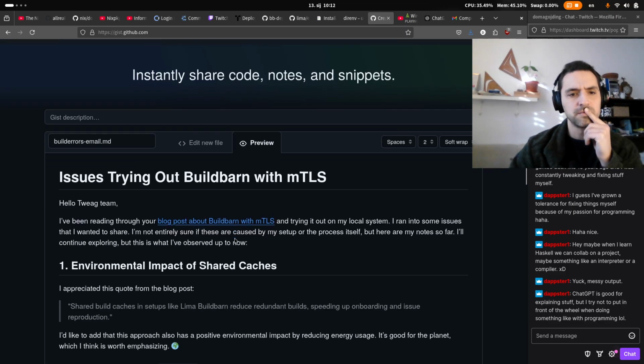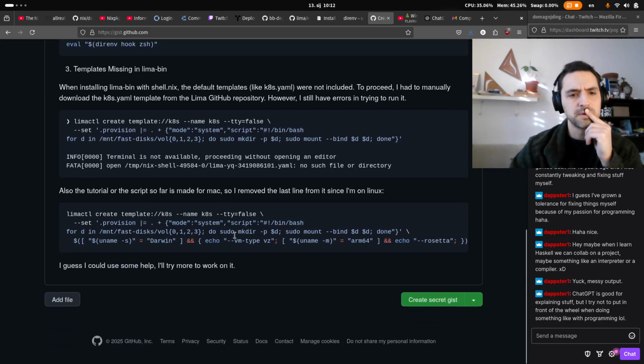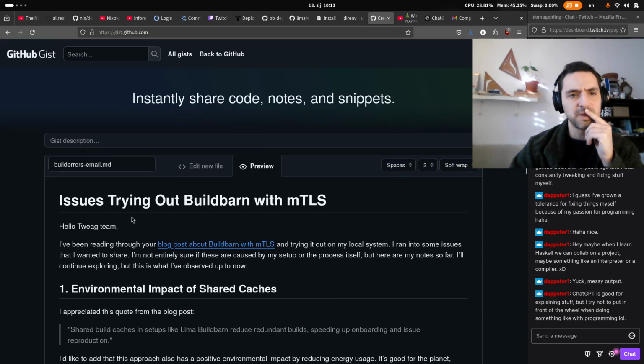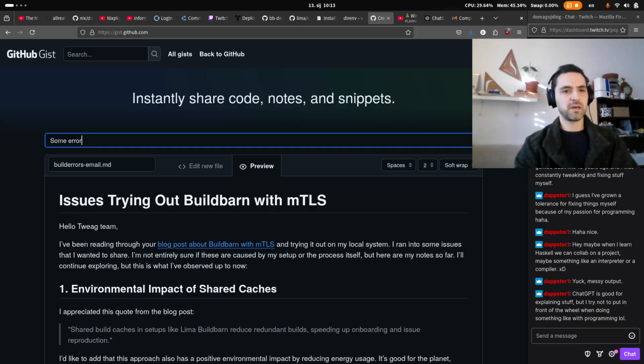Preview. Create a secret gist, or create public gist. Well, yeah, it could be a public gist. Build errors email: some errors I ran into when reading.